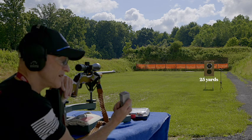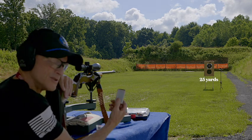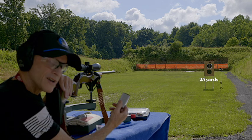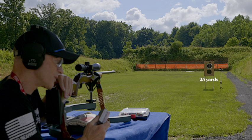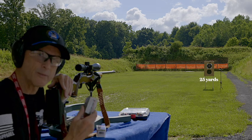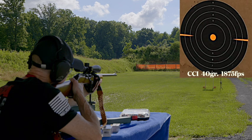So this could raise, when you go from the CCI mini mag to the hollow points, which are faster, you're going to have a little bit of a bullet rise. So that's why you want to zero it in with the ammo you're going to hunt with, all right? All right, let's see how close it is.